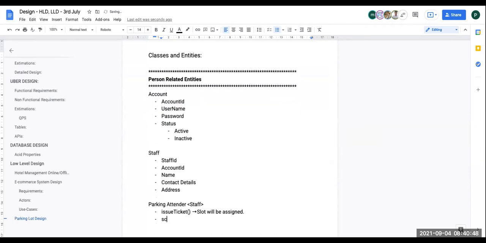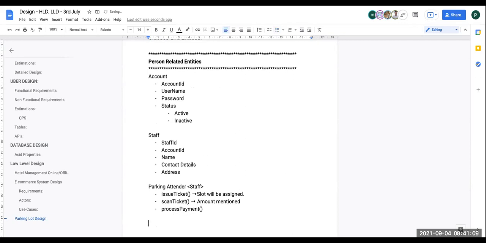And they can scan ticket. At this point, the amount will be owed, right? And then they can process the payment as well on behalf of customers. These are the 3 separate actions which a parking attendant can take.